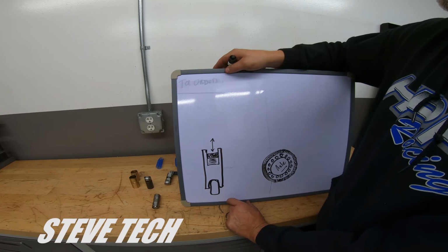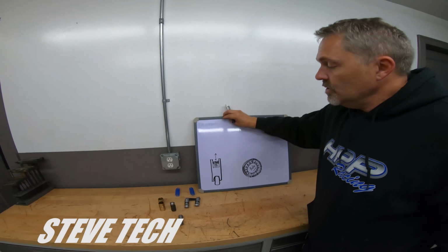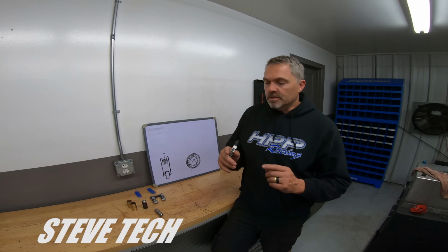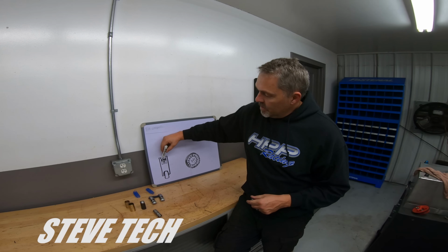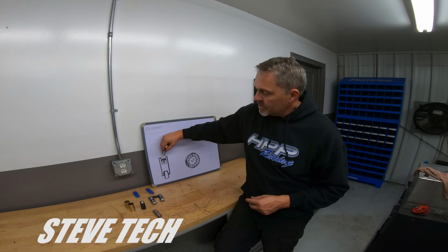All right, so now one thing that you'll see too is that lifters pumping up or having any problem like that is actually a problem with too light a spring pressure. Because what happens is, if we look at this lifter and it's got a little bit of preload and it's riding in the middle of its stroke or up at the top part of its stroke.